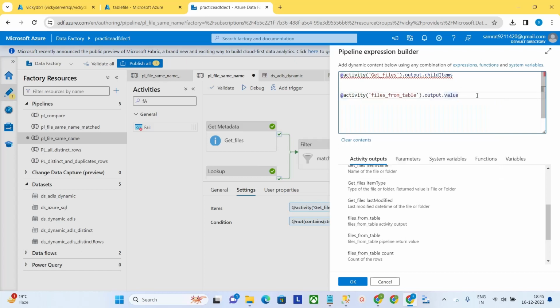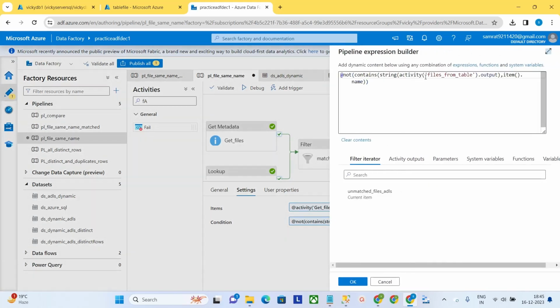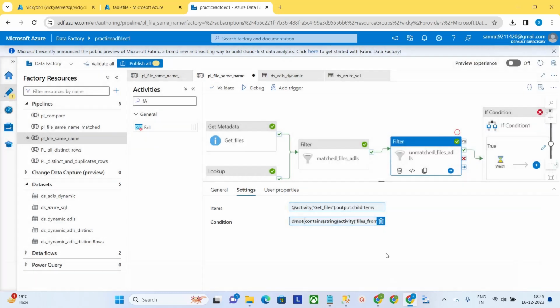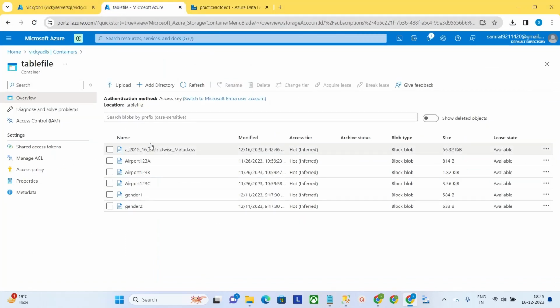Use this one in items, and in condition use activity files from table, use get files instead of files from table. Okay, so then unmatched comes. So first of all decide what's the base comparison, like you want to compare with this or you want to compare with this one.